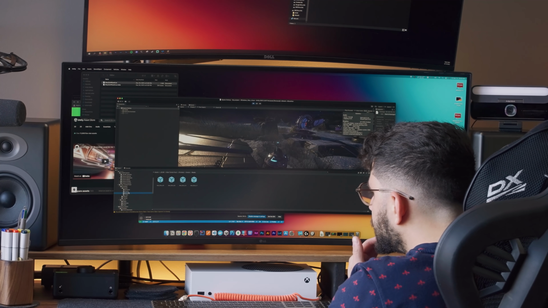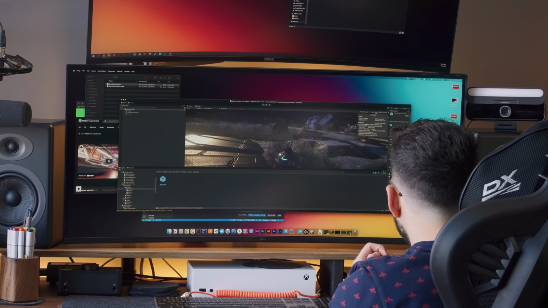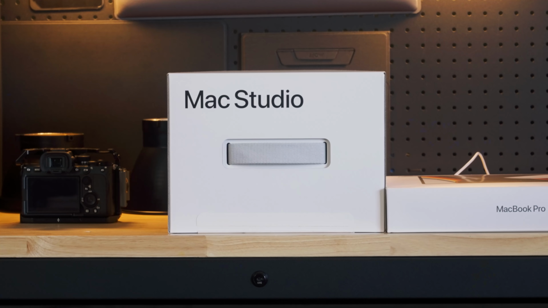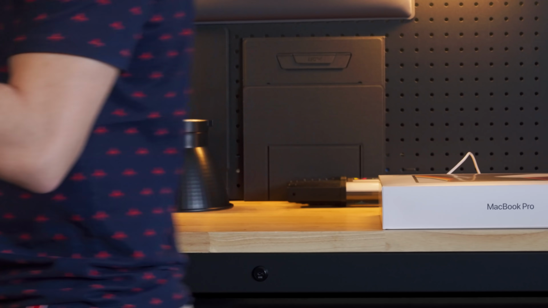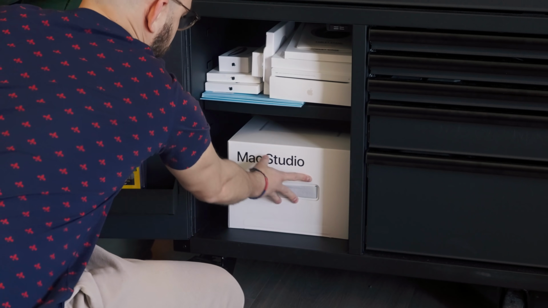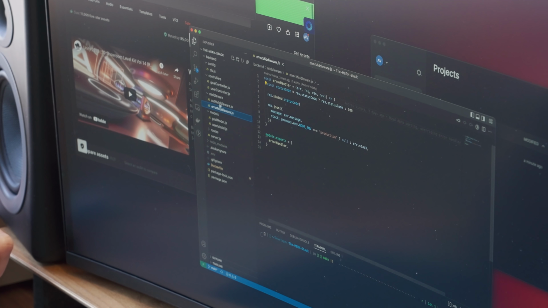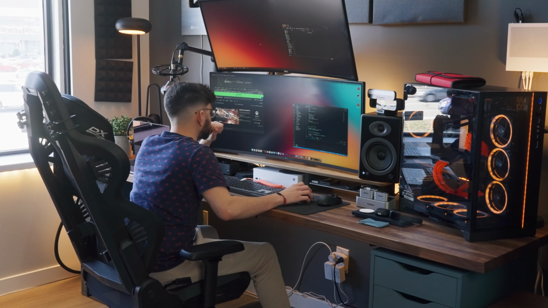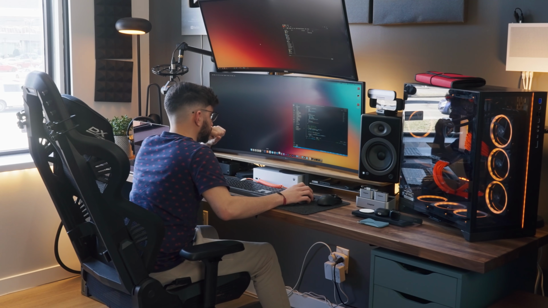I am not a game developer, nor have I tried something like Unreal Engine, so please take these tests with a grain of salt. However, I can definitely tell you that it looks extremely promising, so do your research. Look, the Mac Studio for most development use cases seems to be overkill in my experience. In fact, at my old college, their computer science department wanted to change their iMacs to Mac Studios, but the ROI wasn't significant enough to make the changes, mostly because of the performance differences for teaching code and the fact that you can't use Bootcamp. I think for enterprise-grade software and huge projects, it could make sense, but for most of us individuals, not really.